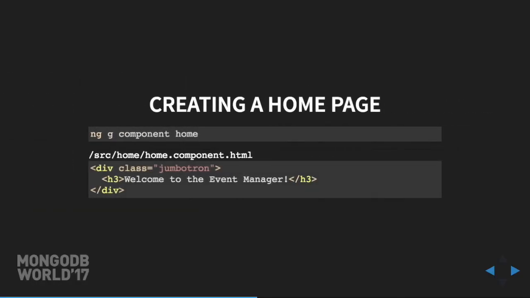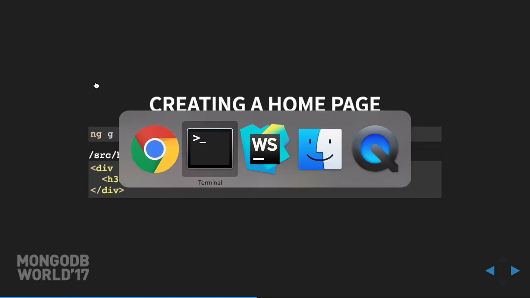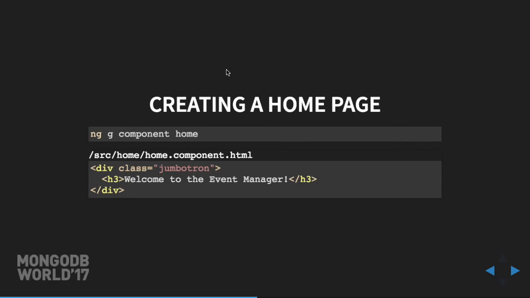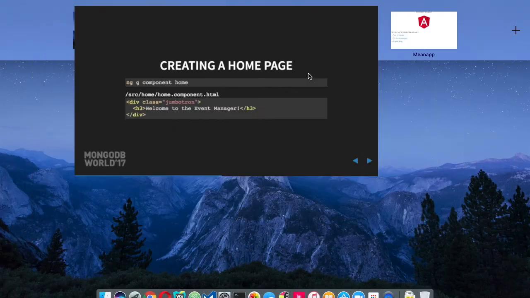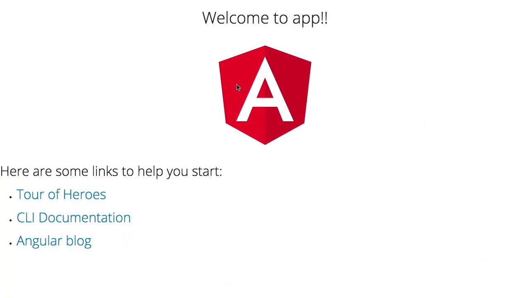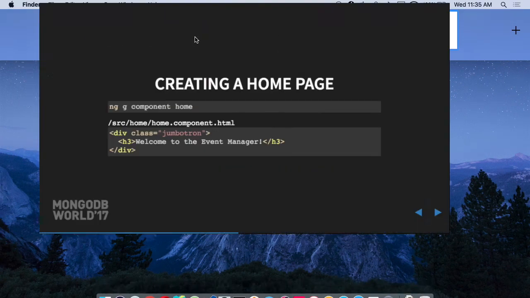So moving on, the next thing we're going to want to do is create a home page. Right now, what you see looks like a home page. If we go back to our app, I think it's right here. This does look like a home page, but what they really did is they just used the app controller and plopped some code in here. We're going to make this more like a real app by using a home page.